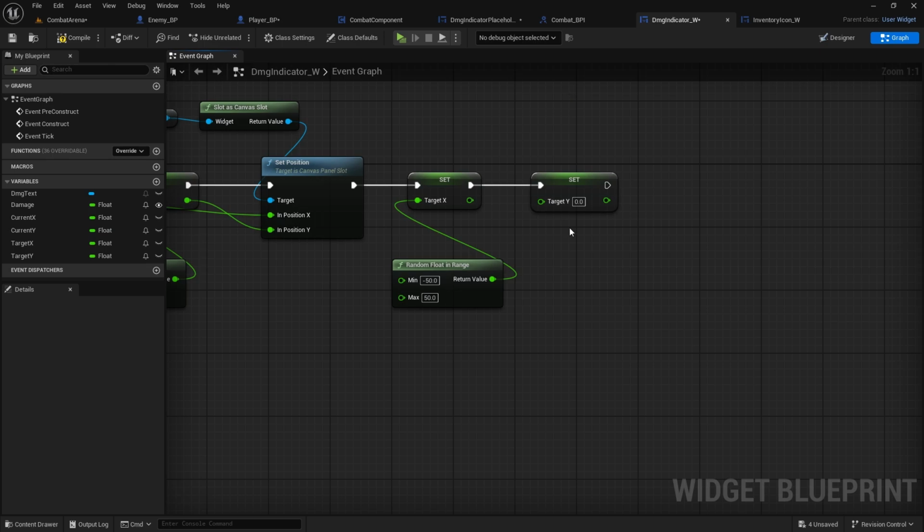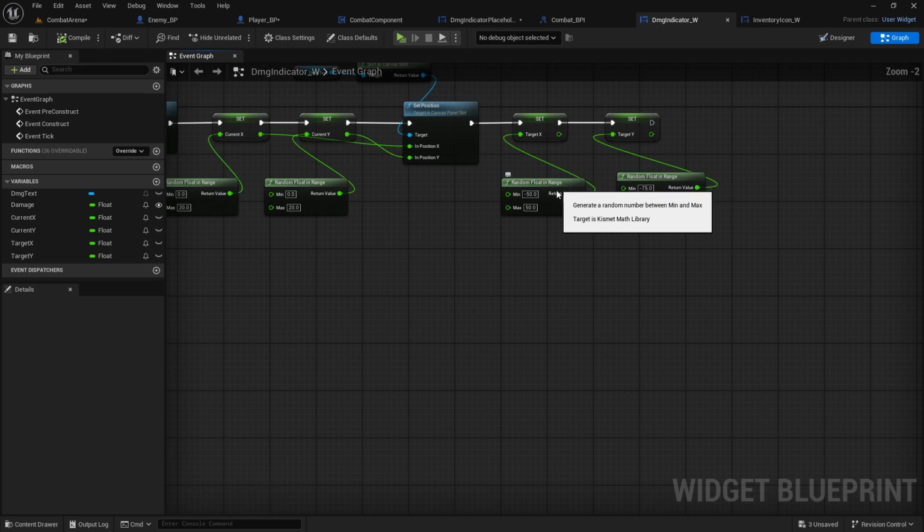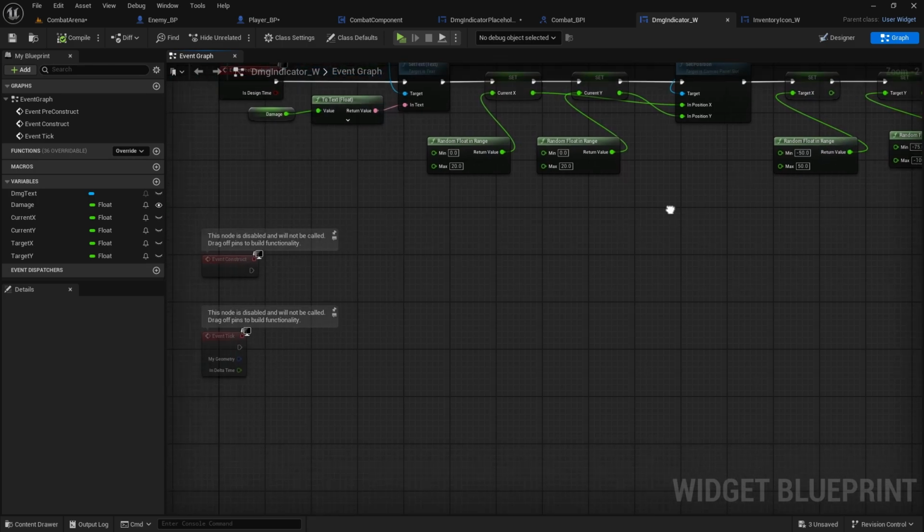And then Y, we only want to go up. So we need to get a random float in range, and we need to get the minus value first. So it will be -75 to maybe -100. So it will go up by 75 centimeters up to 100 centimeters, randomized again. Compile and save.